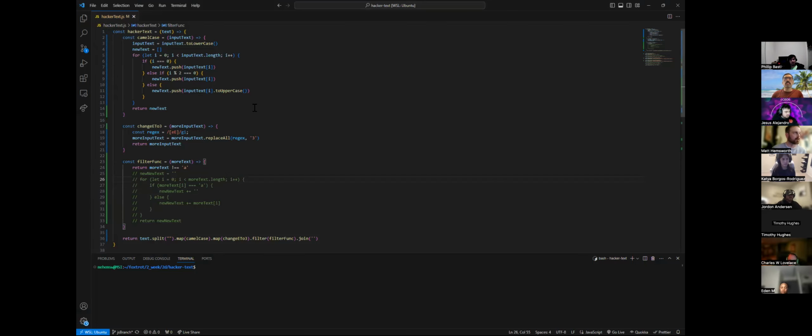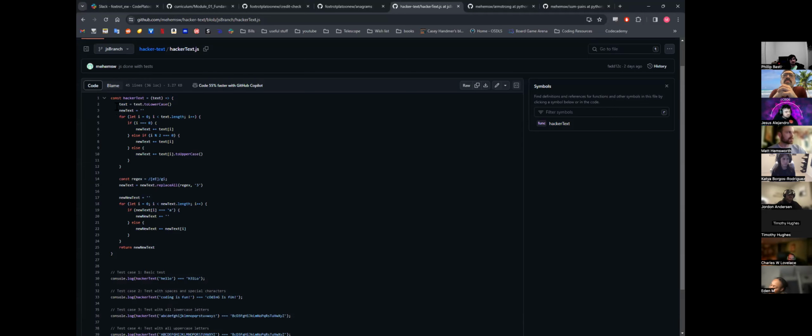This code does not work yet. I think my issue was that I tried to use the map and filter functions on strings, and I didn't realize that until later on, so I didn't get to rewriting it all the way. But I can just paste this in there and show you.